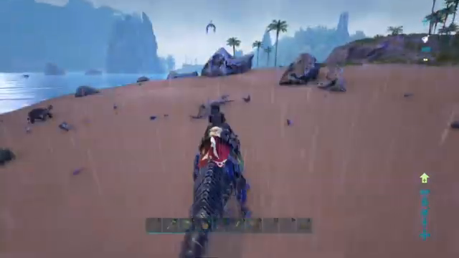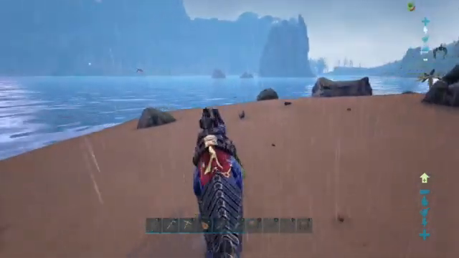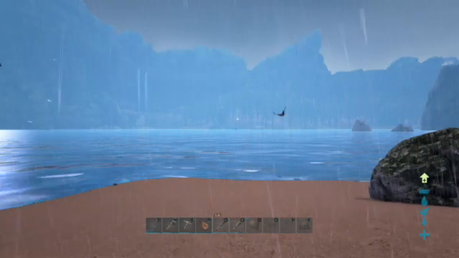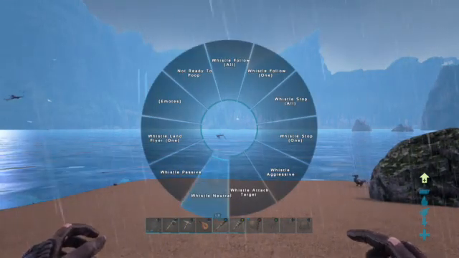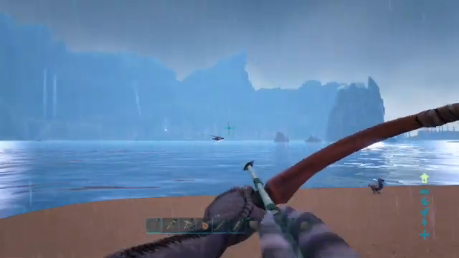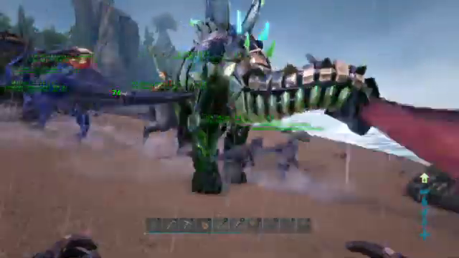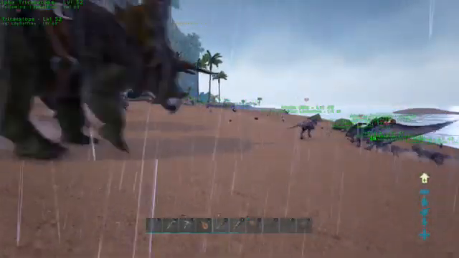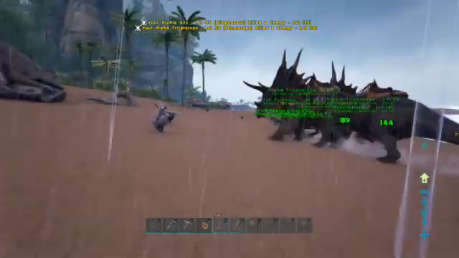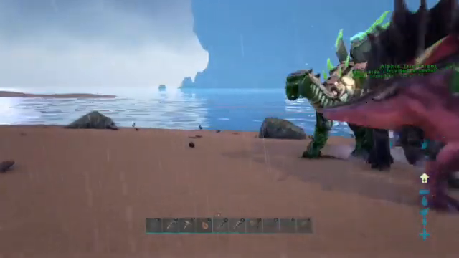I'm trying to get... had much success. Come here. Try and get it in. Oh, compies. Probably spawned here. Ready, okay.